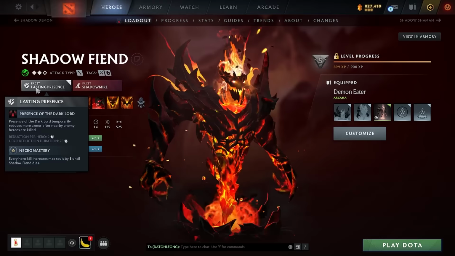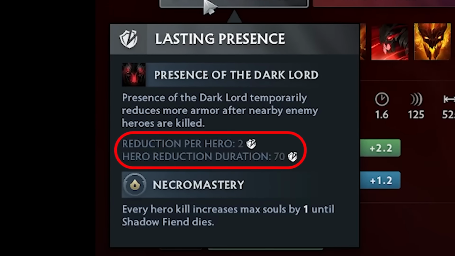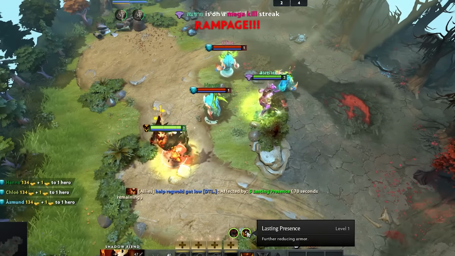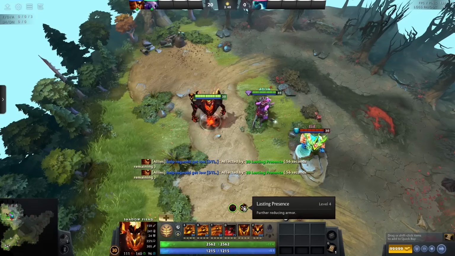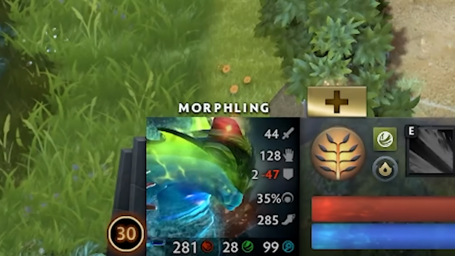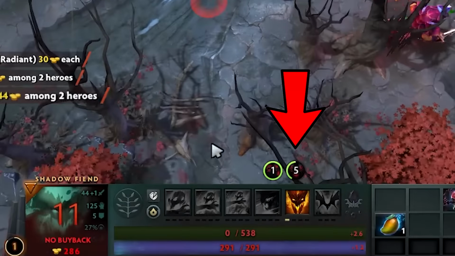Okay, so Shadow Fiend has a facet that reduces 2 armor for every kill that happened around SF. You don't have to get a kill, you just need to be around when a kill happens. Every kill resets the cooldown for another 70 seconds. So let's say we have 20 stacks, that would be 20 times 2, 40 plus 7, minus 47 armor. The good thing about this is, even if Shadow Fiend dies, we get to keep the stacks on death and respawn with it.